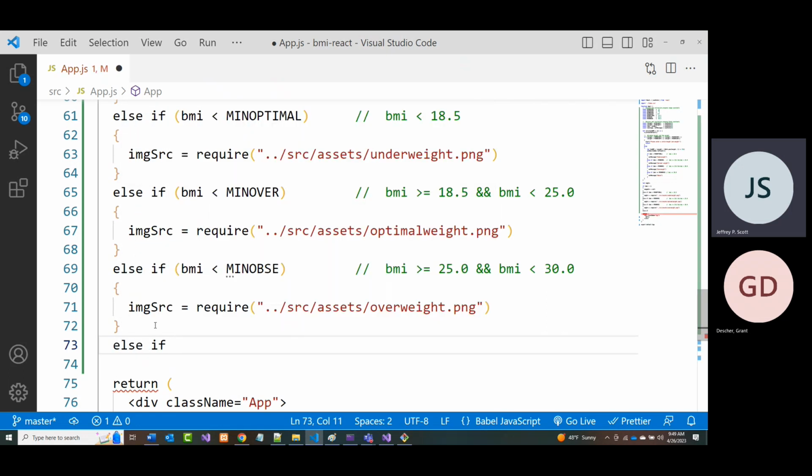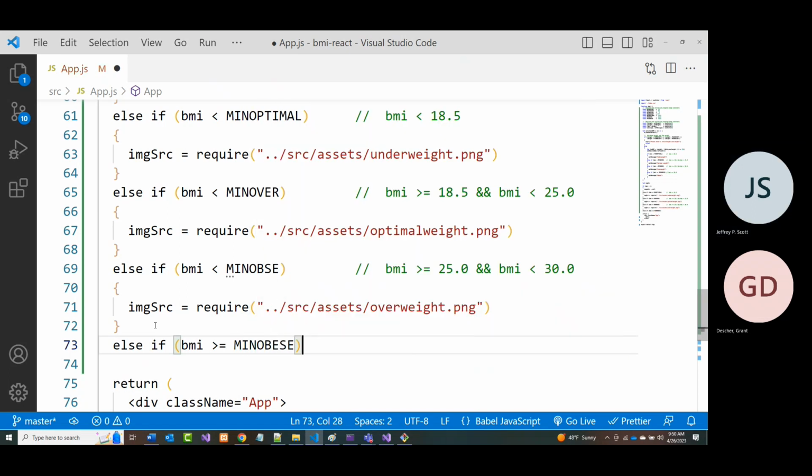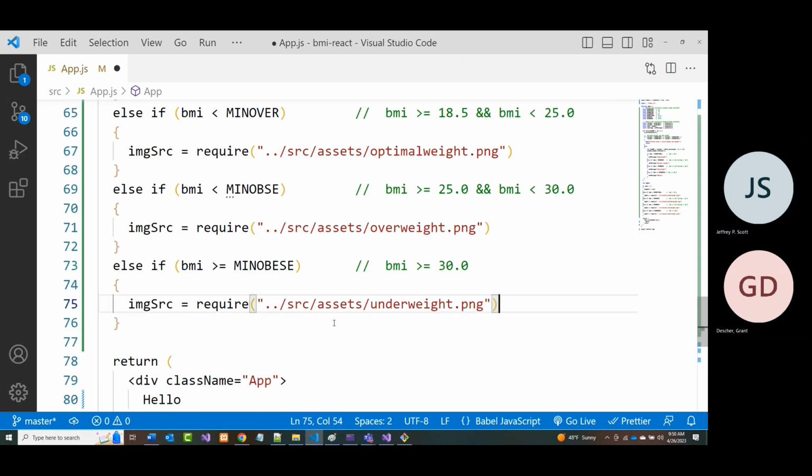So I'm going to say else if BMI is greater than or equal to min obese, which means the BMI is greater than or equal to 30.0. And if that's the case, I want the obese. I didn't call it obese weight, just obese right there.